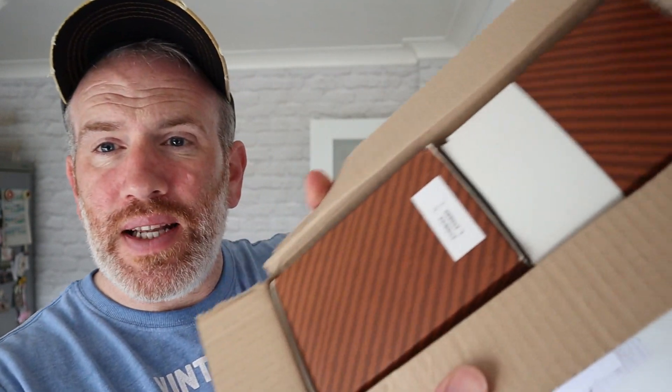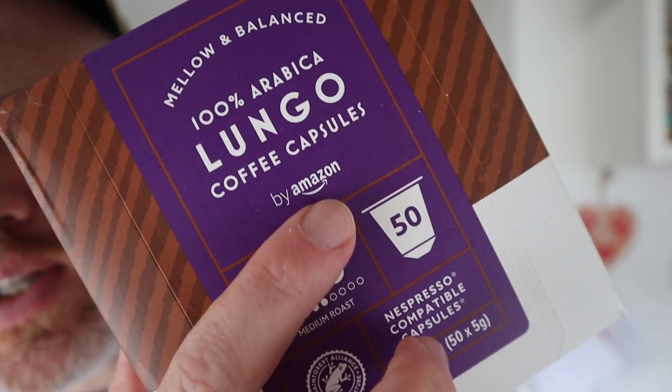When I saw the description I gave feedback to Amazon — they're plastic pods. With the Nespresso machine I always buy the metal pods for two reasons: one, better for the environment, and two, you get a better taste in the coffee. I'm gonna test these anyway. There are 72 boxes and a hundred pods in total. I'm grateful they turned up but I wouldn't be re-purchasing these, just because they're plastic pods.